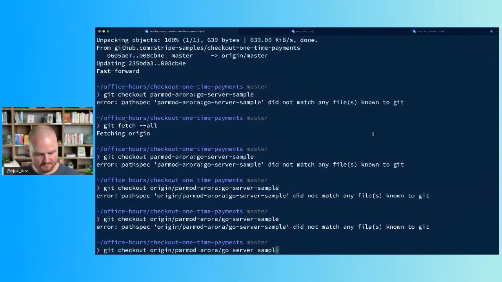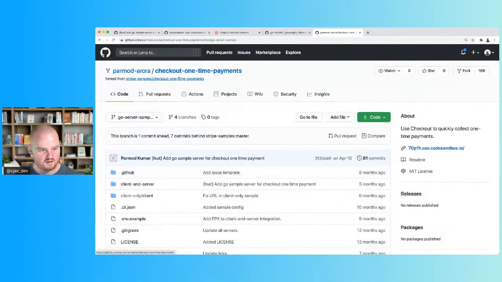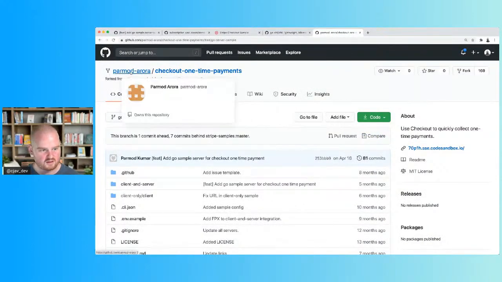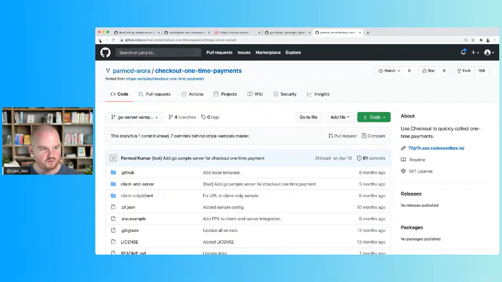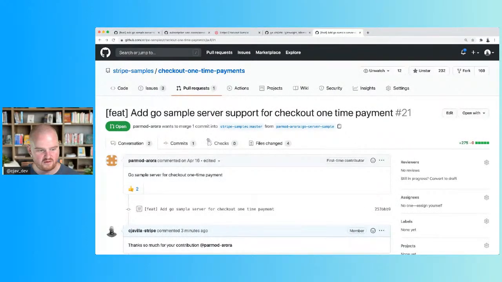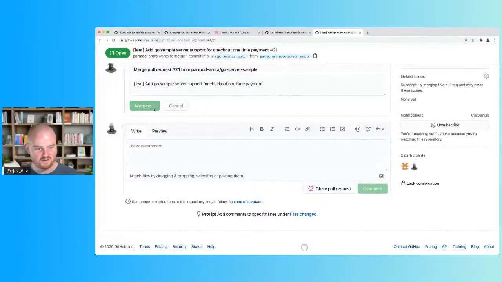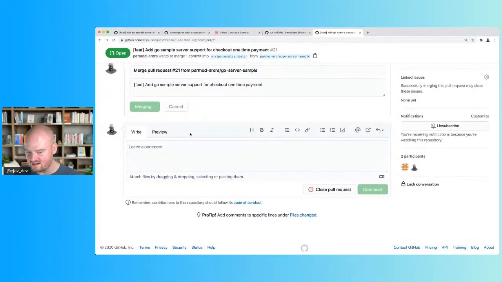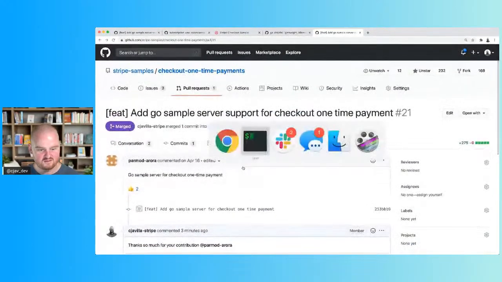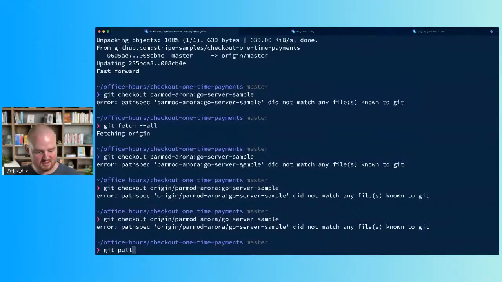How do I check out a fork? Do I have to go pull their fork or something? I don't know if I've ever tried to do this. All right, let's just merge it, and then we'll mess around with it directly from master.